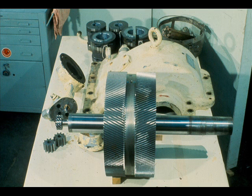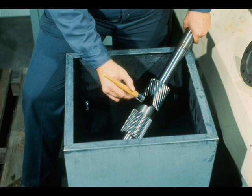That completes the disassembly of this parallel shaft, single reduction gearbox. Now that we have the reduction gear disassembled, the next step in our work is to clean the parts thoroughly, so that a close inspection of them would reveal any flaws. From our inspection, we must decide what parts can be reused, what parts may be repaired, and what parts must be procured for the reassembly.